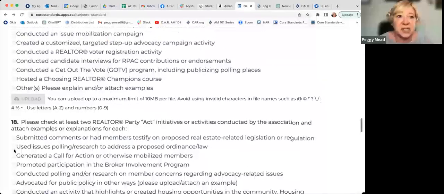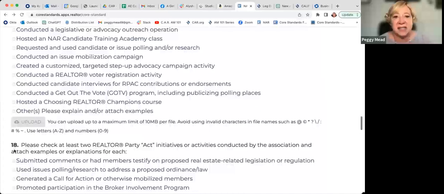So for the next questions, these are vote, act, and invest. And I'm not going to go through each of these individually, but I'll just give you some hints. Just remember, vote. Vote is specific to elections, encouraging people to vote, having people register to vote, supporting candidates. This is not an election year, so this is a more difficult one to fill out.